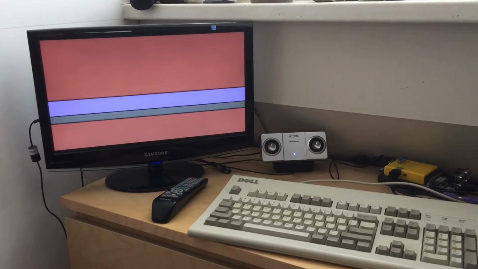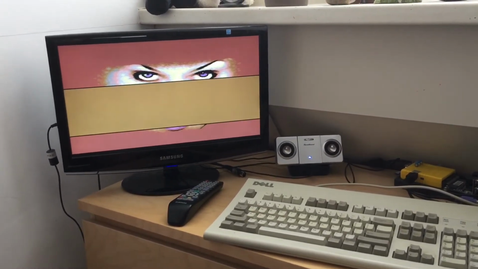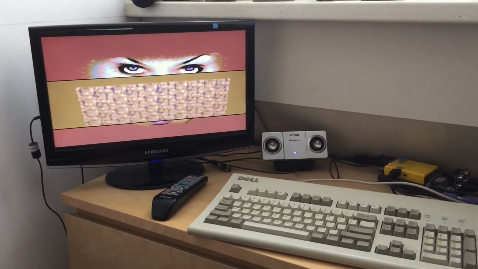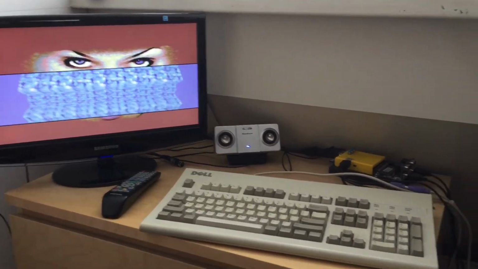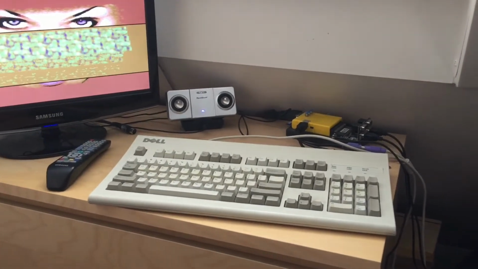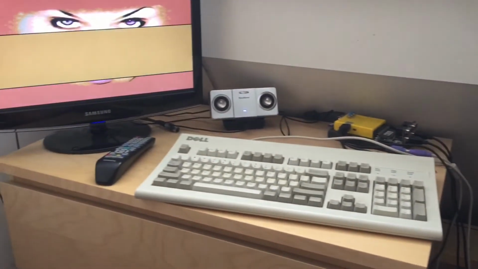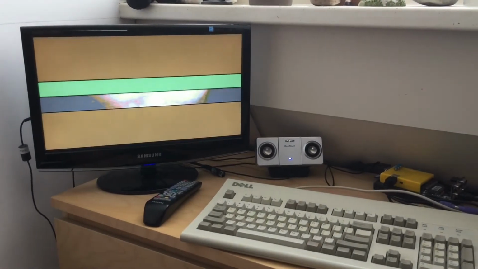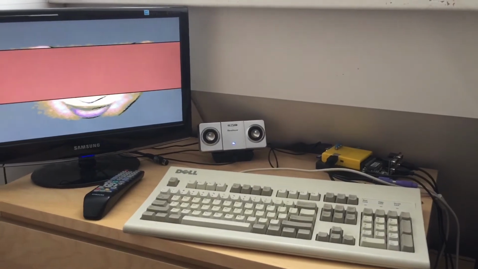And I just love this demo. They've made a new demo this year, I believe, so it might be worth checking that out. But this is just one of these awesome demos. And to have it run on something that, the only thing that's from the era probably are the competition pro joysticks. That this runs is just awesome. I mean, the compatibility of the C64 implementation is just amazing.